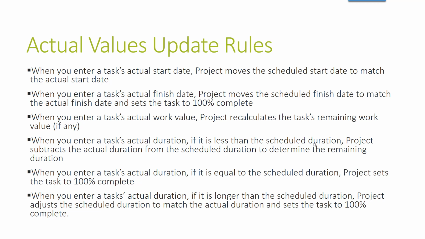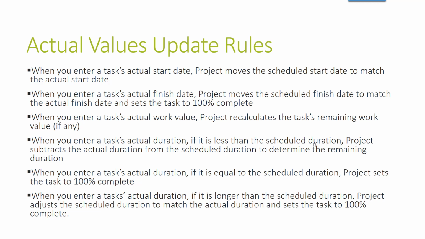Okay, so let's think about that. Let's say we have a duration of 3 days, or let's just do 30 hours. And you have actually worked on 1 day or a third, and it's less than the scheduled duration. Project will subtract the actual to determine the remaining from the scheduled.